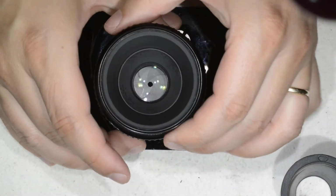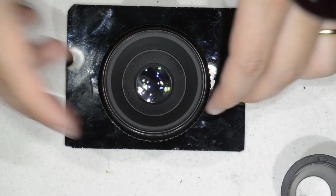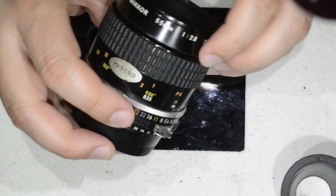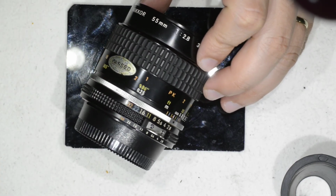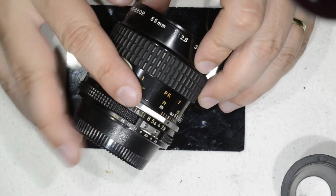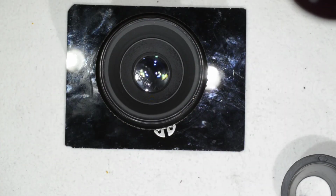I have fixed my lens, which is good to work for, I don't know, 20 more years, 25, whatever. Excellent lens. If you don't have it, you should try it, and then if you have it, you should keep it in good shape. This is all I wanted to show you today.